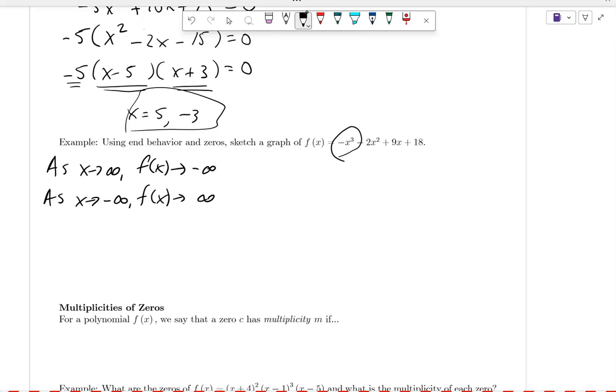Okay. Let's do zeros. One of the reasons why I wanted to do this one was just to remind us of a factoring technique. When we've got a 4-term polynomial, the only way we really have to factor is by grouping. Okay? So let's look at the first two and the last two. If you look at the first two terms, what can you pull out? Negative x squared. When you pull out a negative x squared, you're left with x plus 2. Good.